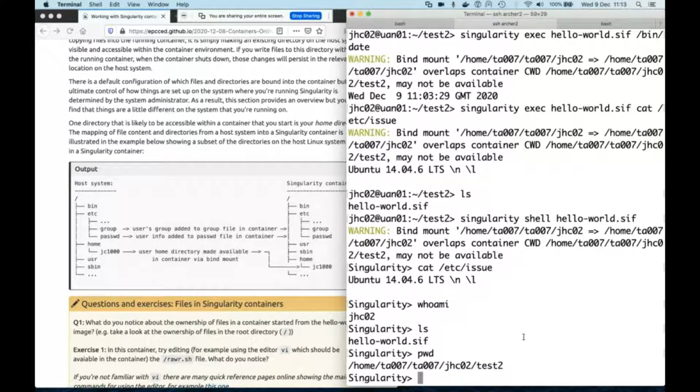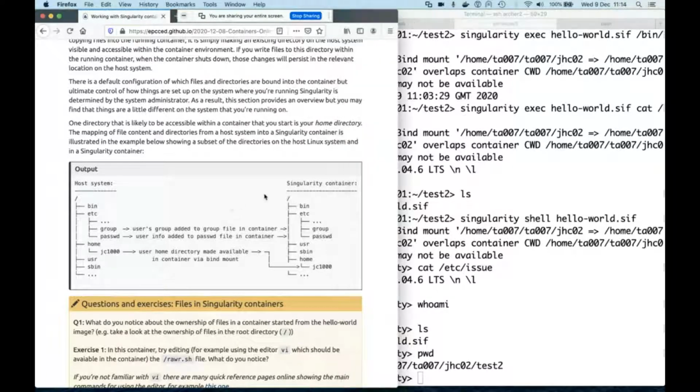But here, certainly, we can see that our user is available and our home directory is available, and that gives us a lot of flexibility because it basically means that we can create files that have the same ownership, permissions and configurations that they do on the host system in the Singularity container, and when we then leave the container, those files are available to us and all the permissions are available as they should be. So that's quite powerful. It gives us quite a lot of scope for working with containers and being able to easily store files without having to manually mount lots of directories into the containers. I hope that makes sense. If anybody has any questions about that, then please do ask in the chat.